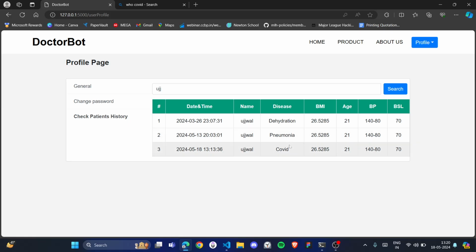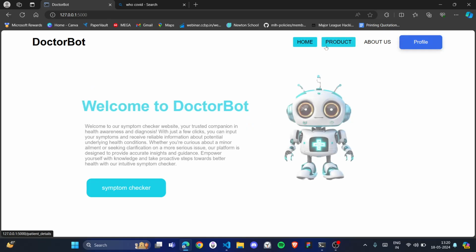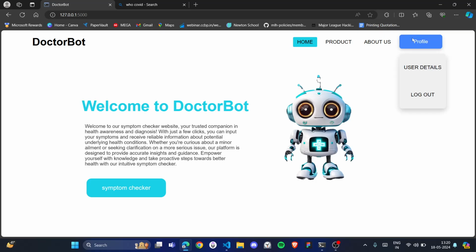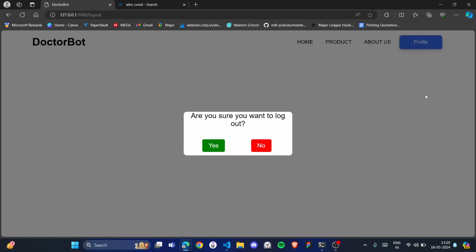According to this, in our upcoming ML algorithm models, we can add some new diseases, and according to these predictions that he has suffered from COVID, we can say what vaccine he has taken and what precautions he has taken. If he comes again with new symptoms, we will be able to update it also. So this is the upcoming feature of our app. For now, we have just updated it. So this is the app and this is the user section. We can also log out from here.